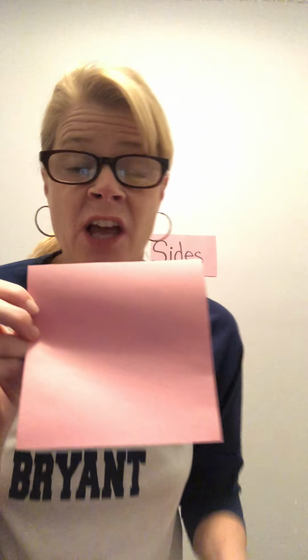I told you that the square was special because all 4 sides are exactly the same size. Are all of the sides, all 4 of them, exactly the same size in the rectangle? No. No, you've got 2 short sides and 2 long sides. I can turn it this way. It's still a rectangle. I still have 2 short sides and 2 long sides. Doesn't matter which way you put a rectangle. The difference between a rectangle and a square is that the square has all the sides the same, but the rectangle does not.